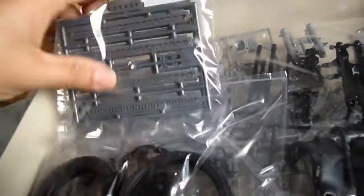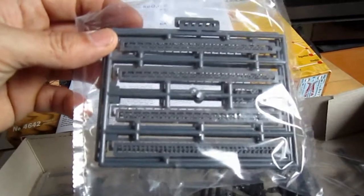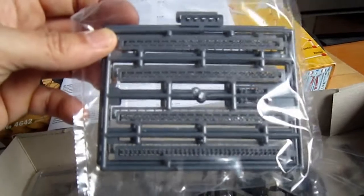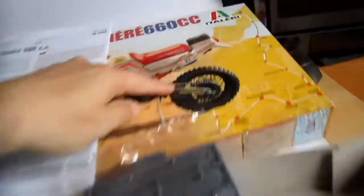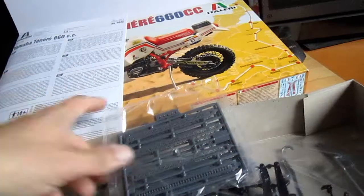Oh my god, and it's the tank. I was thinking about it. That was also in the Cagiva kit. Oh no, my god, you have to glue the whole, how do you call it? The chain. You have to glue the whole thing together or burn it. Yes, you can. I will show you in a moment.